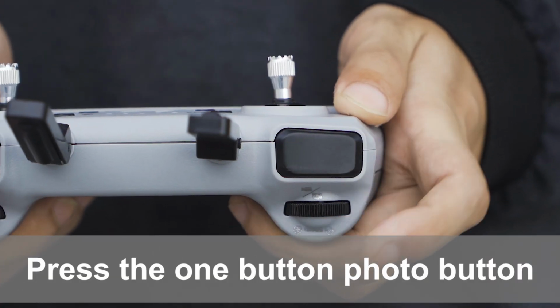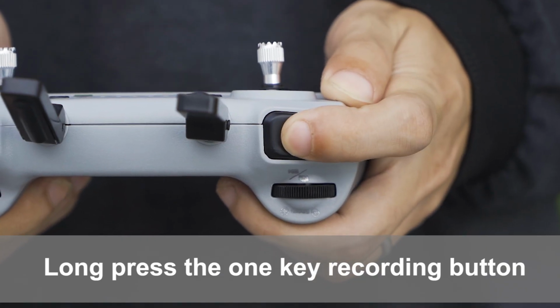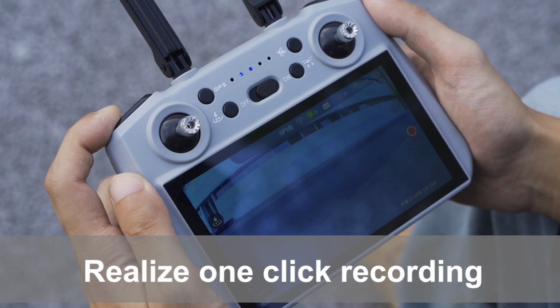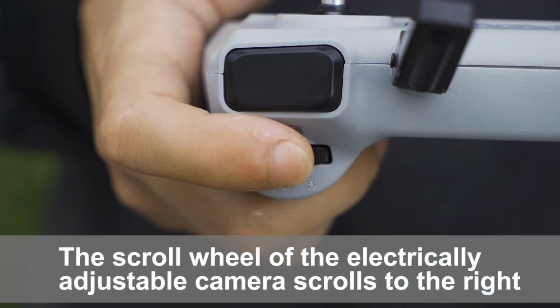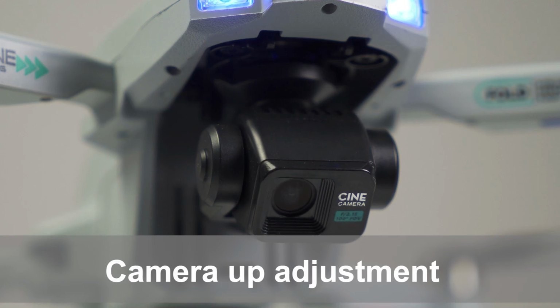Press the 1-click photo button to realize 1-click photography. Long press the 1-click recording button to realize 1-click recording. Scroll the wheel of the electrically adjustable camera to the right. Camera up adjustment.